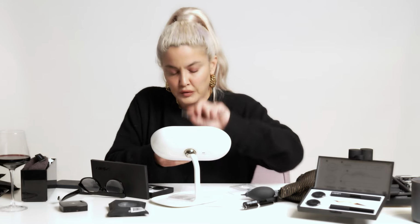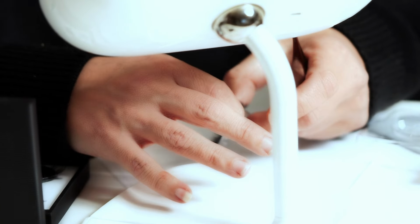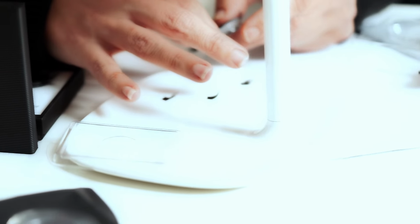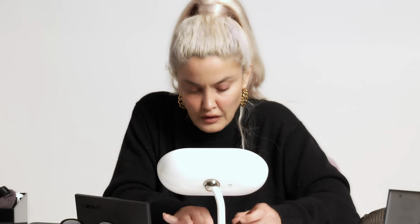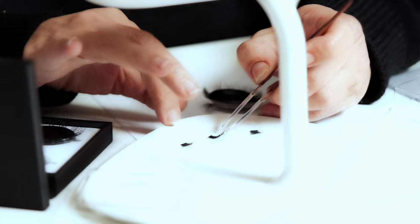So I'm gonna come in with the plushie. I'm gonna choose a plushie 12. Now remember, a 12 is a great length because you can really use them throughout your lash without looking crazy. Like the inner corner of a 12 doesn't look bad. I want you guys to see how gorgeous this thing is. Look at that. I don't know if you can see that, but it's like flares. It's really just stunning.